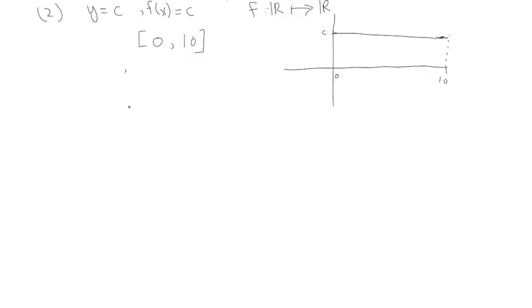Well, let's first use the extreme value property. The extreme value property suggests that if this is continuous for every value that ranges from 0 to 10, then it attains a minimum and a maximum value at least once. Well, as it turns out, it attains a maximum and minimum value infinitely many times, or times that you can't count, because since we're considering real numbers, the values from 0 to 10 are uncountable.